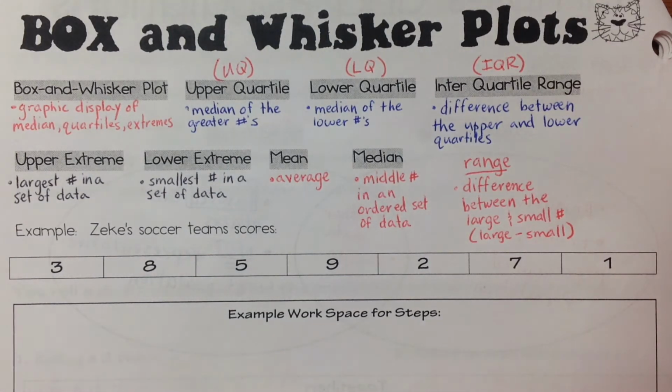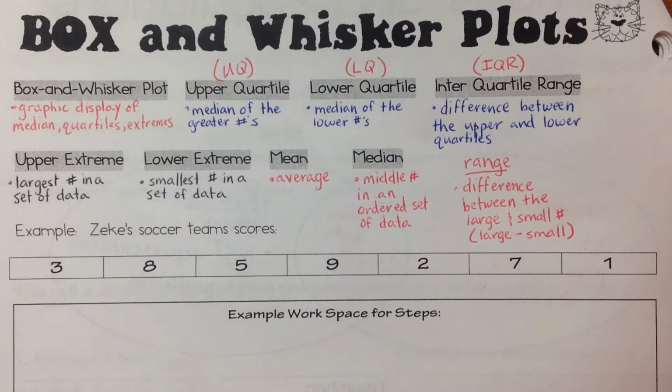Okay, class, we're going to go over box and whisker plots. Now, a lot of this information you should have learned last year, so this should be a good review, but we do need to remember these things because we are going to be looking more into detail on MAD, which is mean absolute deviation.